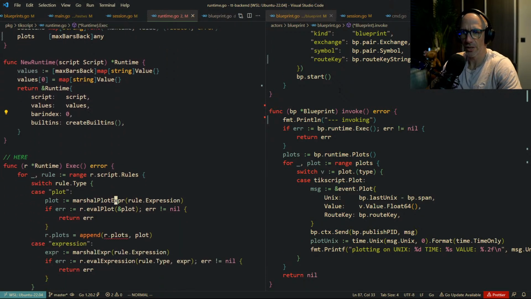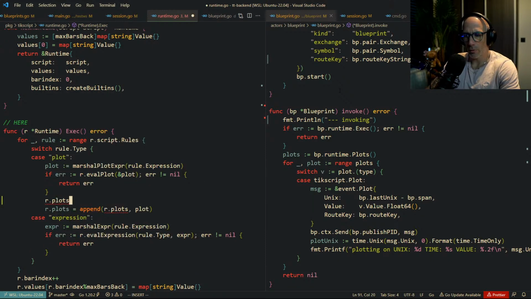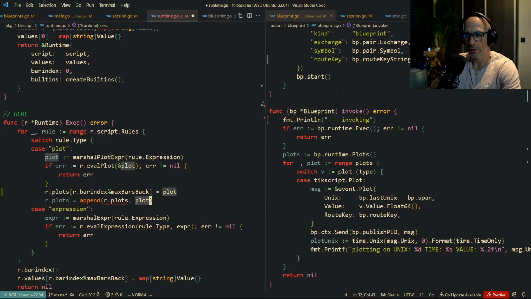No, I don't need to instantiate that. So each time there is a plot here, R plots, R bar index, modulo max bars back equals plot.